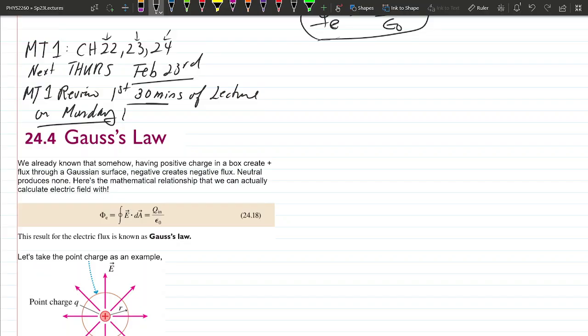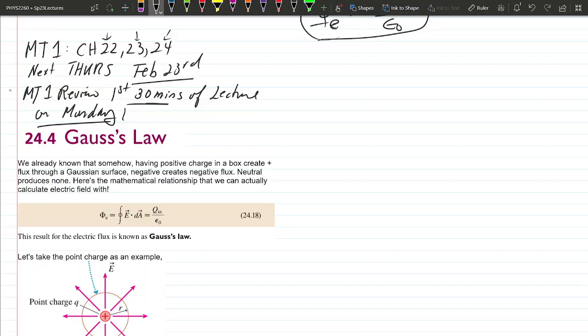I'll look at that on Sunday, and then on Monday I'll talk to you guys about the ones that are the most important. That way I get some idea of what you guys think are the most important things, and then I'll give my interpretation of what's the most important, and you guys can figure out how to maybe focus your studying for the midterm, okay? All right, any questions before we get started on chapter 24.4?